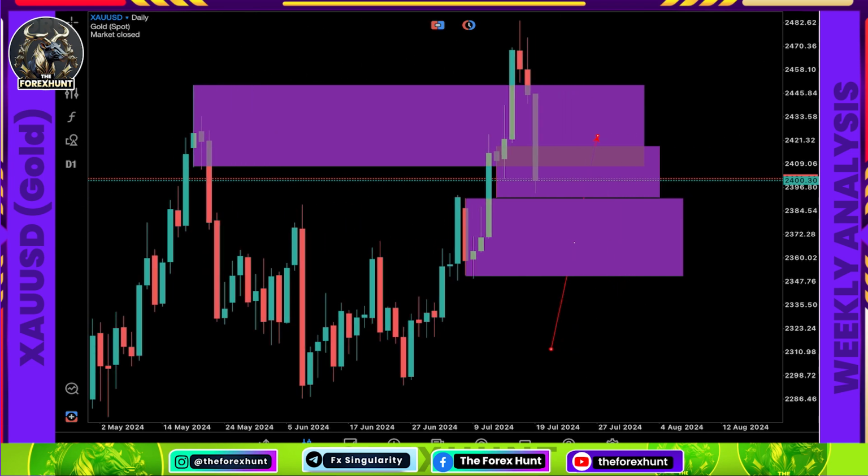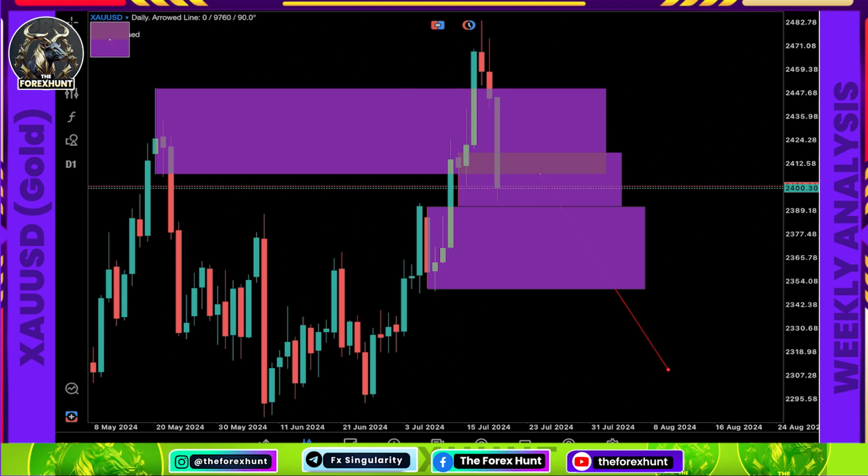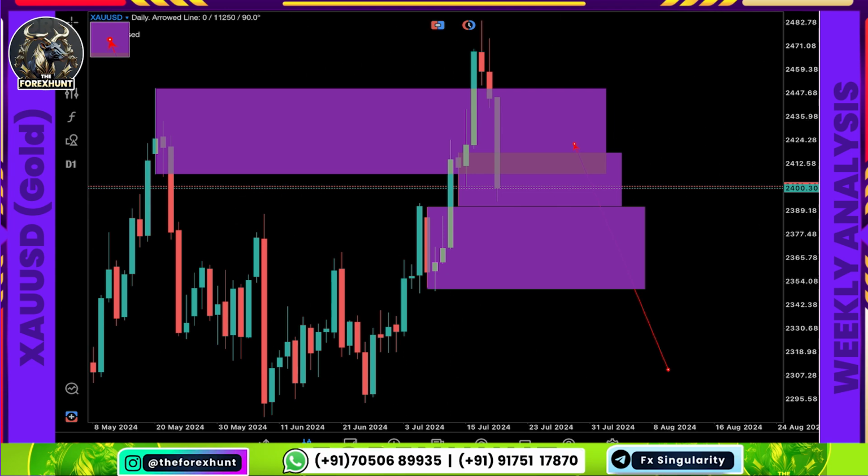But there is one more thing you have to understand. There is fundamental news going around the world globally that gold can open with a gap up. Tomorrow is Monday, the first day of trading, so the market can open with a gap up because of geopolitical tensions and wars between two countries. There are also two other reasons: China's supply and demand for gold, and India's RBI policies to cut the movement of gold.